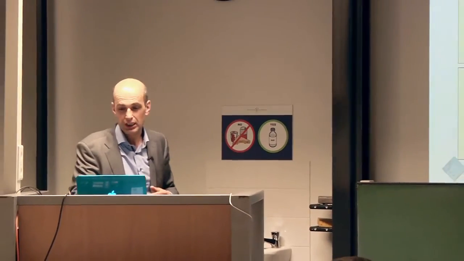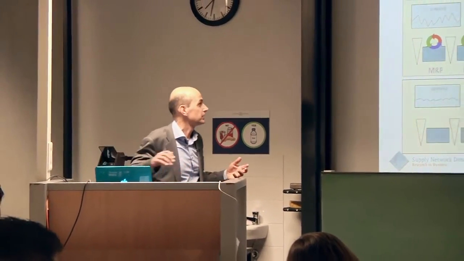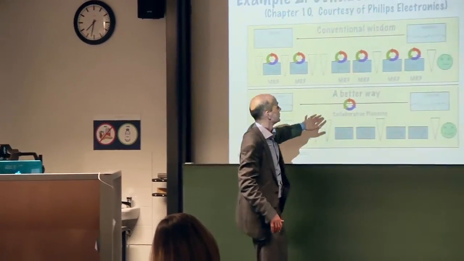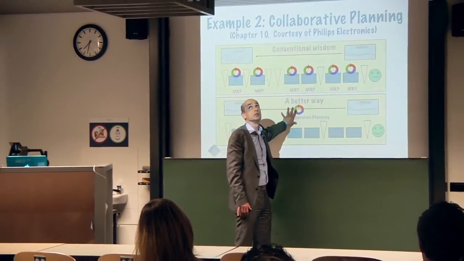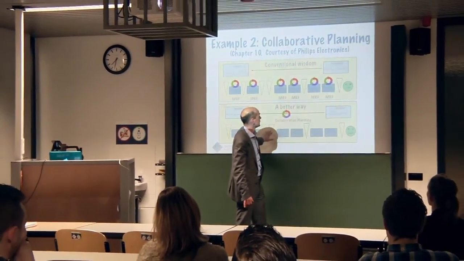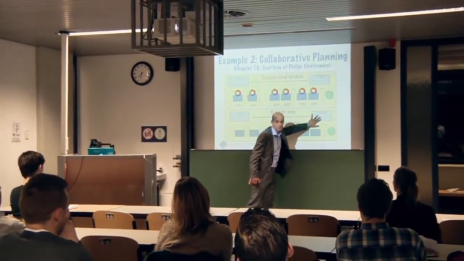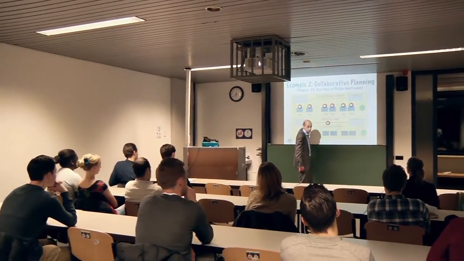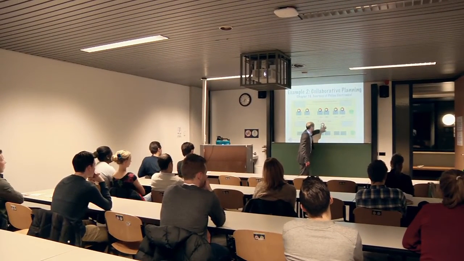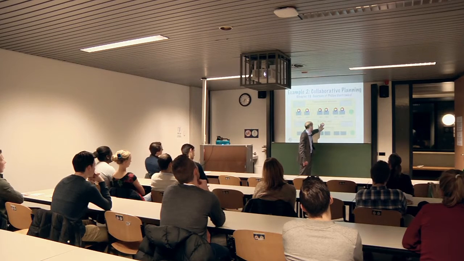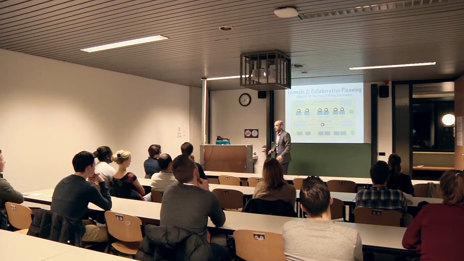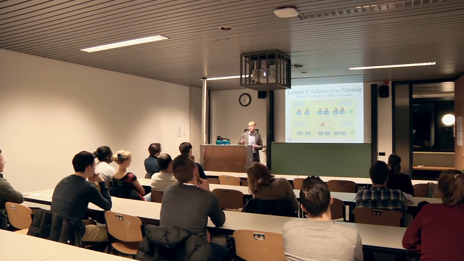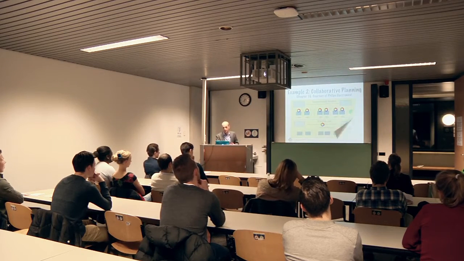For the Airbus case, what would have helped them is collaborative planning. It is a tool, a way in which you actually, this is case 10, chapter 10, collaborative planning. Here it was some companies in the digital storage area. Here it was component suppliers. They all fed their information on what they were planning to do this week and what they had in stock. And together, for the whole supply chain consisting of 4 or 5 different independent companies, it was calculated what was the best thing to do for the entire chain. It's another example of how you could do that.